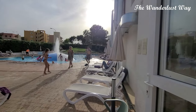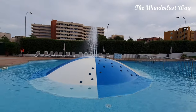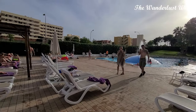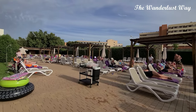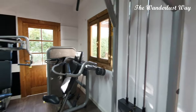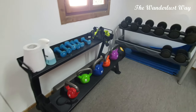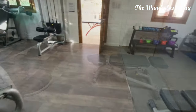When you walk through the pool bar you get to the other side, which has a children's pool and some kind of bouncing ball area for kids to jump on. There were plenty of sunbeds here and these did seem to get quite a lot of sun during the day. Behind this pool there's also a small gymnasium, completely free to use during your stay, and there was ping pong and table tennis in the little hut at the back. There are yoga classes and other exercise activities included as part of the all-inclusive plan.